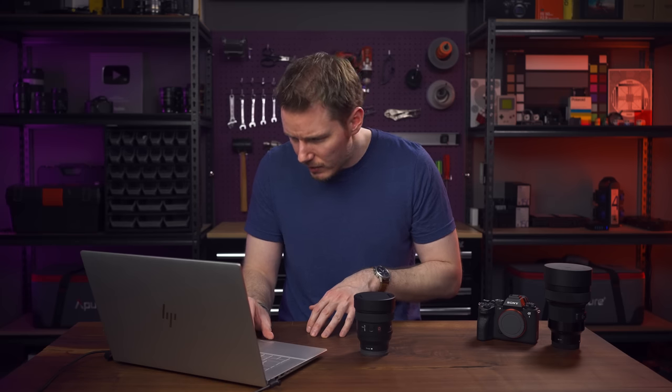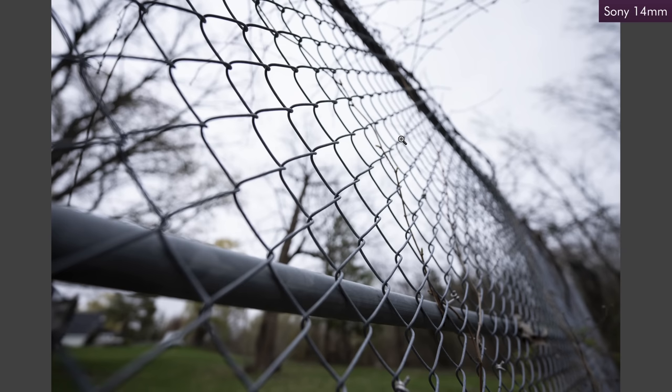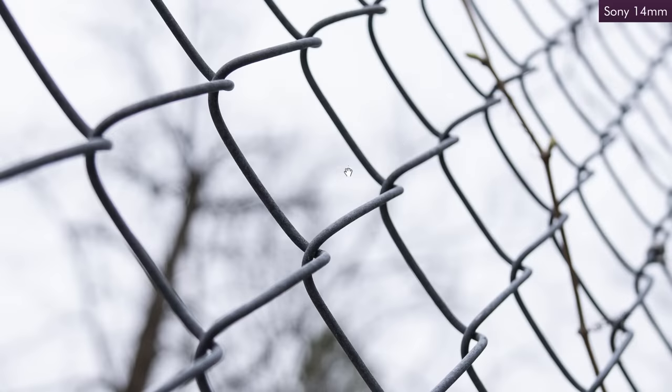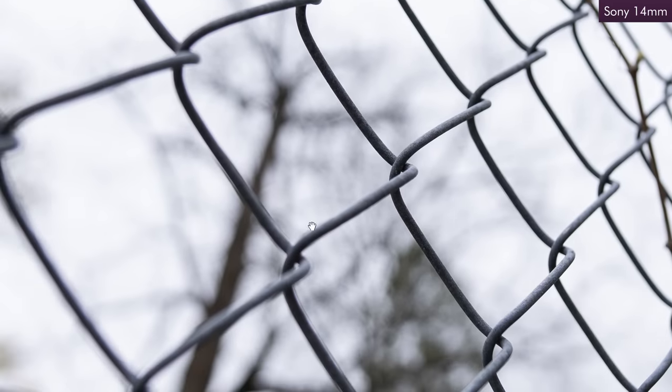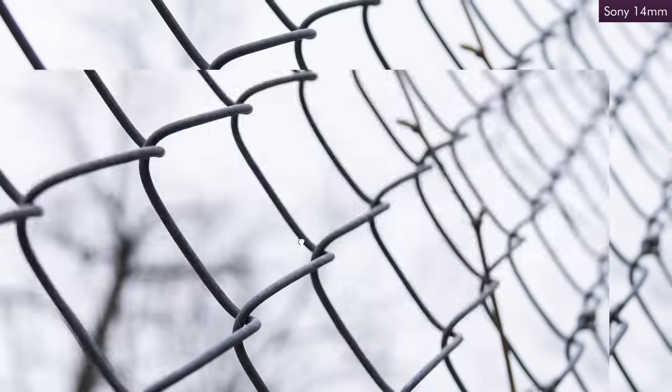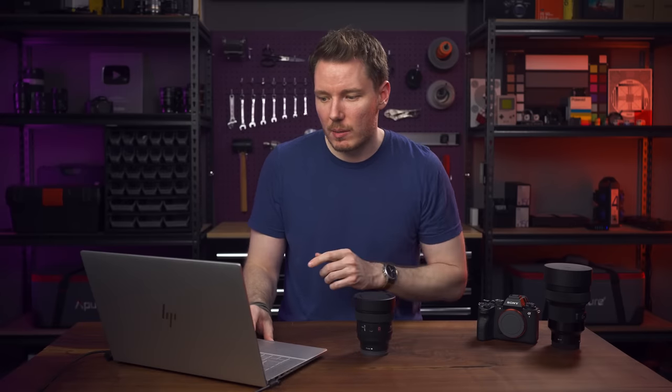I think I have a fence shot. Yeah, so here's one, again, to show the performance that you can expect to get from chromatic aberration up against the sky. Longitudinal is great. If we follow along the fence here, we're not seeing anything weird color fringing-wise as we move throughout. But if you were to shoot aimlessly with things at different focus depths up against the sky, you will notice some lateral issues.